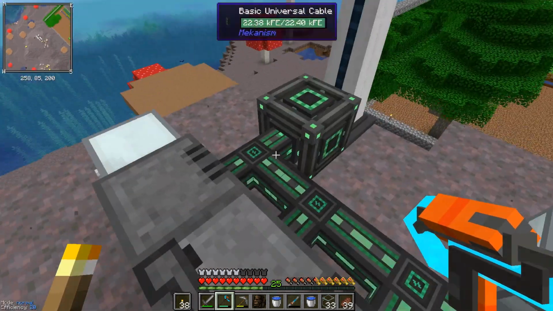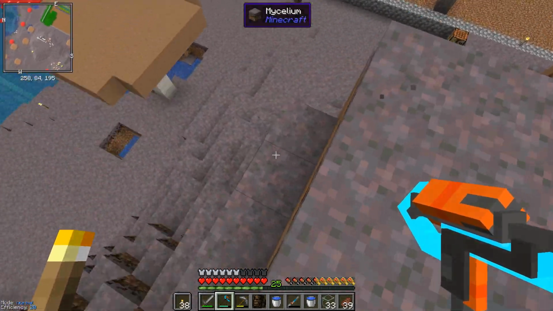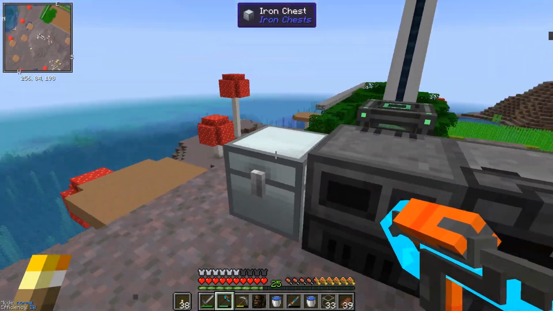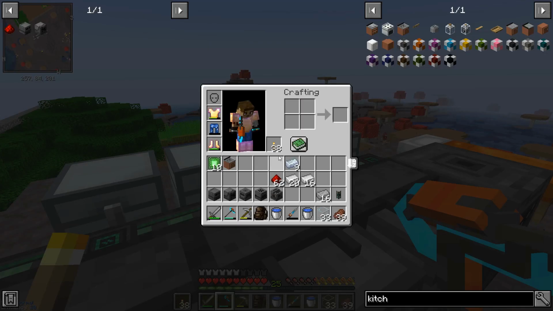Excellent. Right, so I think we've got pretty much everything we need. Now we're going to need a few more cables because I'm not going to put this setup up here, so I'll probably run it. I could actually put it inside this hill. That could work quite well. I think what we need to do first is get some cables. So have we got any? We've got 1. Okay, how do you craft these again?